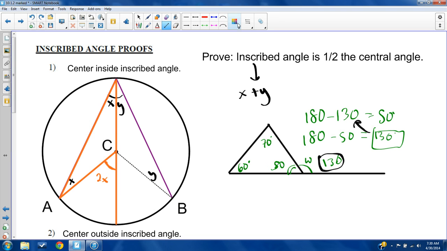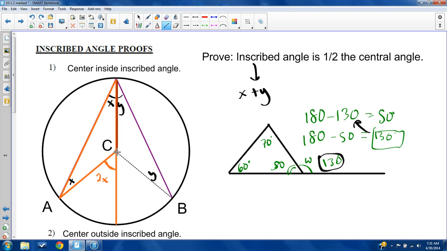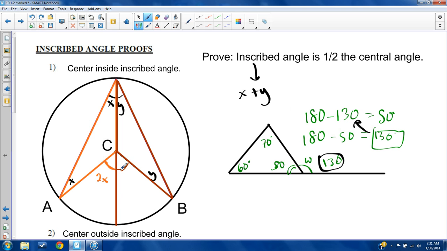Okay, let's do it from the other side. Now I'm looking at a triangle right here that's in, I guess, brown. And I need to find out this angle over here, and it's going to be the same thing. You work with remote exterior angle, and you say this angle will be the same as the sum of these two interior angles right here. So this is y plus y, which is 2y.